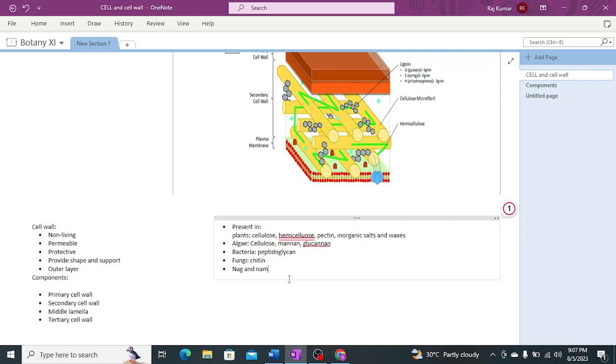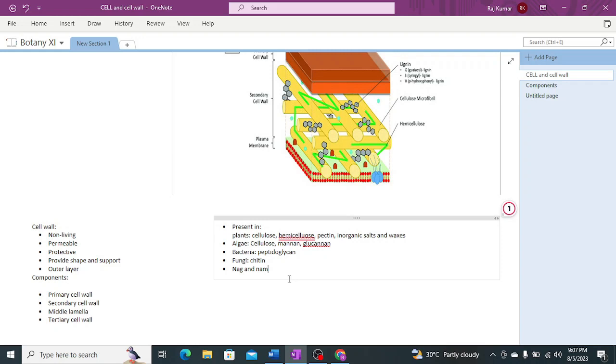Due to this, whenever we pour water over the plants from above, the plants do not get swollen up, or the plant cells do not get flooded with water at the given moment. That is because of two reasons. First is the waxy cuticle, and secondly the cell wall. Cell wall contains cellulose. Cellulose is an insoluble polymer of sugar, so it resists water from entering the cell, as it is itself insoluble in water, and it doesn't allow excessive water to enter inside the cell. That is why, when we put water over the plant, it doesn't get flooded or swollen, because of the presence of the cell wall.